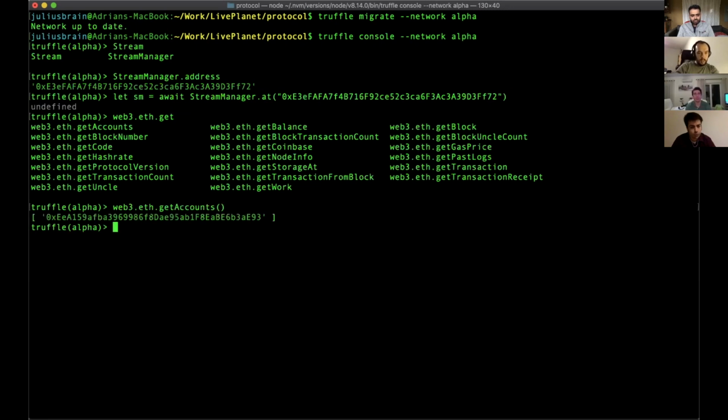Yes, this is the account that I'm currently using, and I will add it as a validator. But first, let's call our smart contract's isValidator function and check if the current address is a validator. It should say false. Yes, it says false. That's great. That means that we can add a validator right now.